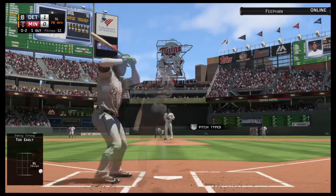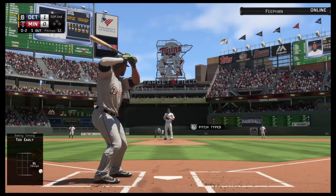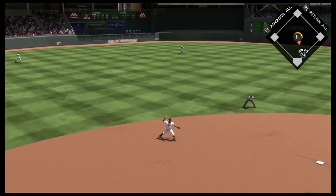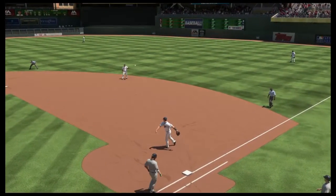Goodness, 0-2 now. And you know, the big key to throw on the slider is knowing when to throw it for a strike and then when to try to get a guy to chase out of the zone. Once he gets ahead out there, you know he loves to get you to chase. Throw will be in time to first, and Hughes is looking strong here.